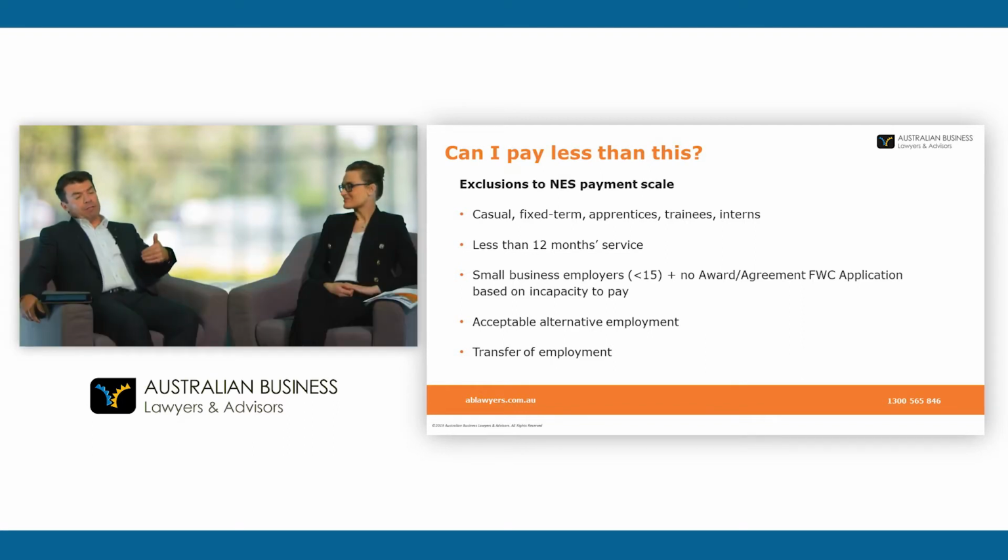It may be that you're transferring part of your business to another business, and you may have arranged for them to have a job and you might have a case for that. I would ask you to approach both of those concepts. The circumstances where you have an incapacity to pay, you'd need to demonstrate that you're struggling to pay your bills and, you know, that the business was near on impecunious, in my view, before you get that exception. And likewise, it is quite a high bar for acceptable alternative employment.